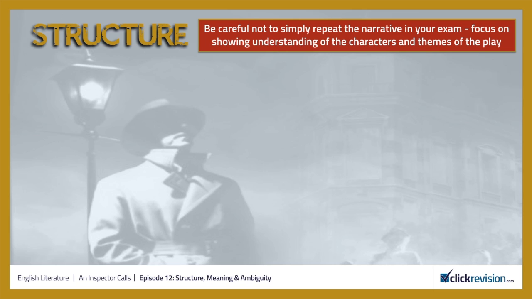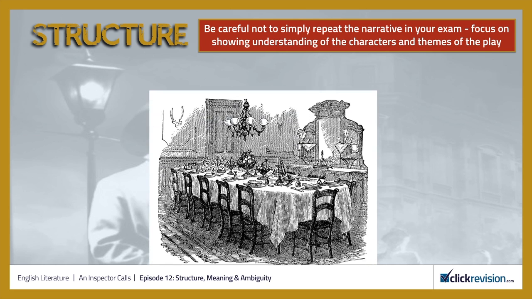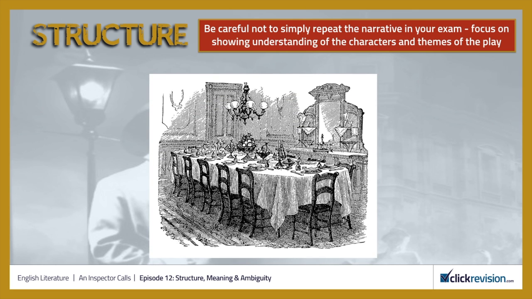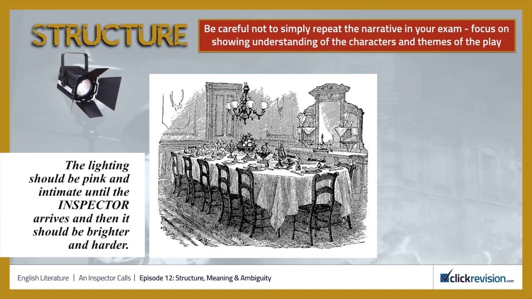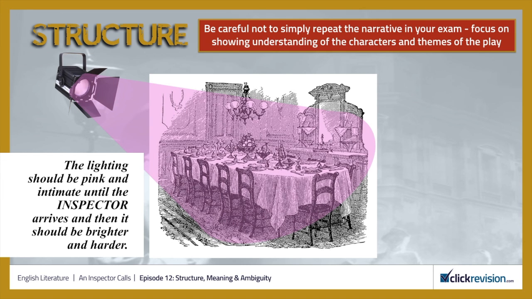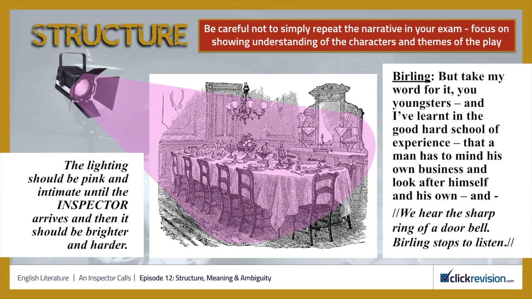Anyway, at the start of An Inspector Calls, the curtains open and we're in the Birlings' dining room. At this point, the stage directions tell us the lighting is pink and intimate, so it's a warm environment, and as an audience member, you're kind of standing at the window looking in on how this wealthy, decadent family lives its life. The Birlings have finished dinner. Their maid is cleaning up the scraps, and Birling is lecturing everyone on what the future holds and how everyone should treat each other. He's absolutely certain about everything he says, but wrong on pretty much every count.